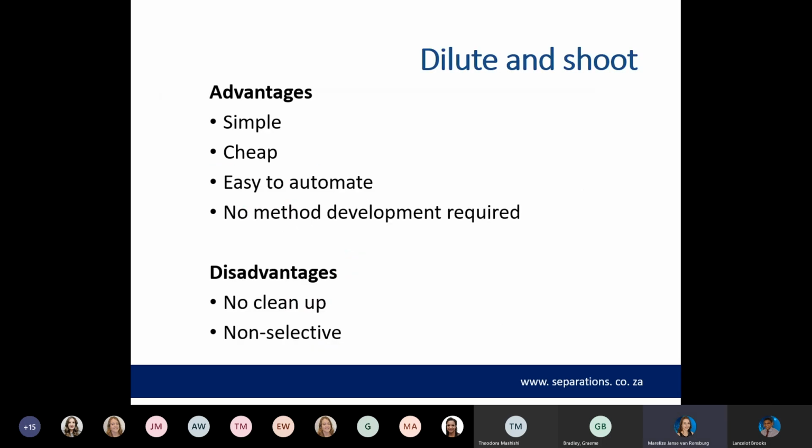Common chromatographic problems that you can see are carryover, loss of sensitivity, ion suppression, and increased pressures. So why do we dilute and shoot then? It's simple, it's cheap, it's very easy to automate, and there's really no method development required. The disadvantages, however, are that there's no real cleanup and it's not selective at all.